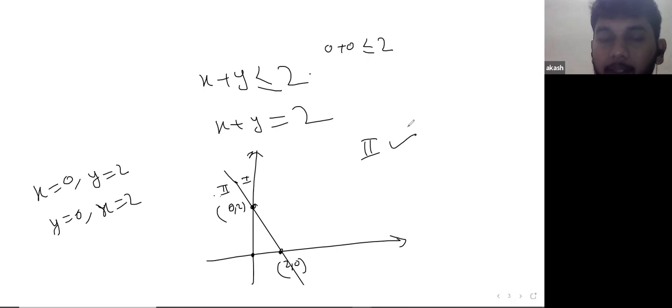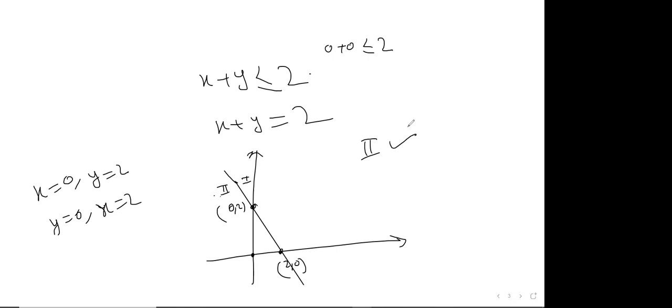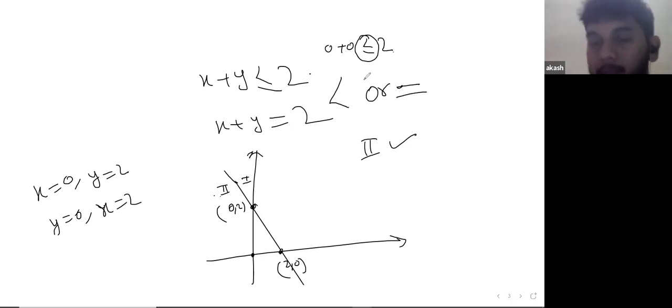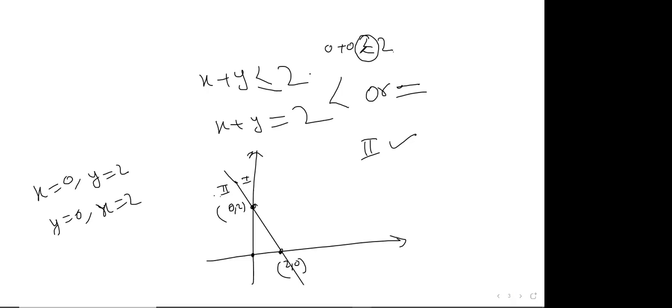Right? It's very easy. Sir, actually it's false, right? It's not equal to 2. But it says less than or equal to 2. See, many points can be less than 2, but not all points will be equal to 2, right? See, this sign says less than or equal. It doesn't say less than and equal, because no point will satisfy both, right? Yes, sir. So it's very easy.